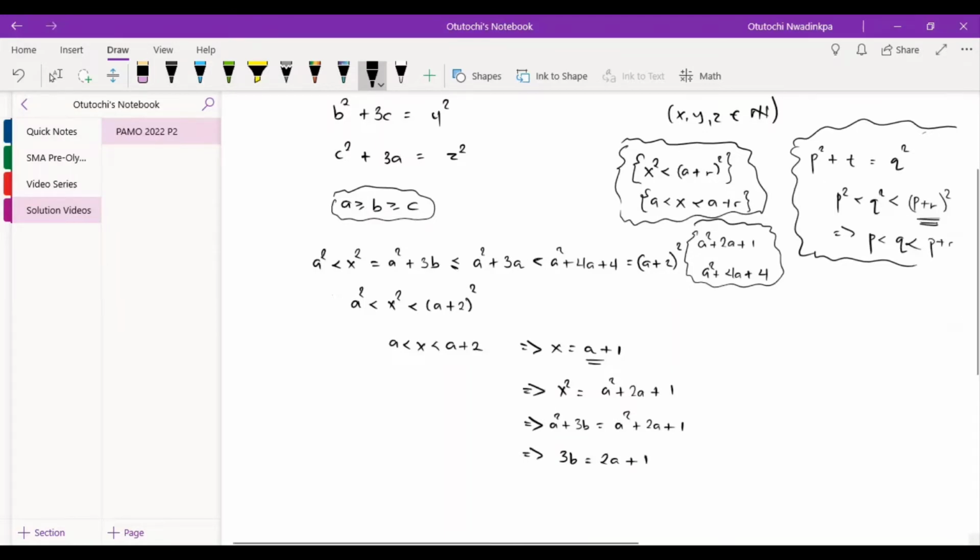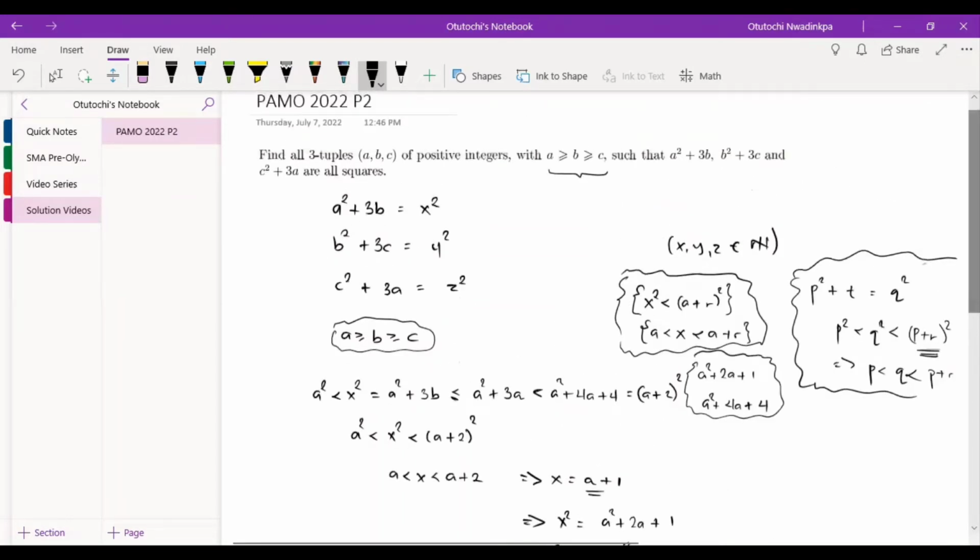And you can also rearrange the coefficients or variables per se. You arrange the variables to give us a is equal to 3b minus 1 over 2, right? So now I've gotten a as a function of b, or a in terms of b, or you can put it as b in terms of a. Now this is very important, right? Because it will help us a lot in finding all the tuples, right?